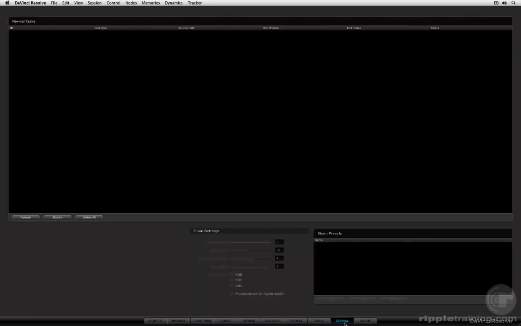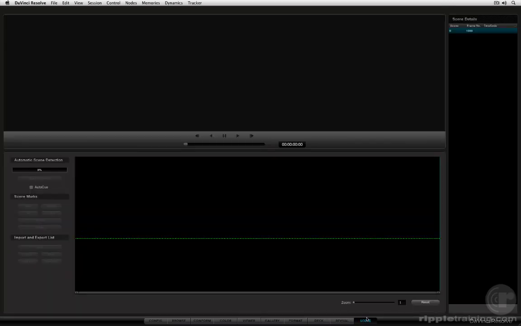The Revival page is a page for queuing up clips that you flag for additional work within Revival, which is DaVinci's film restoration tool, which currently runs only on Linux. It's basically set up just for queuing shots up. You can't actually do any film restoration work here. The idea is that this connects to a database which is accessible from another artist's workstation running Revival so that they can grab any shots you've flagged as needing cleanup work, do the work, dump it back into the database, and you've got it ready to go.